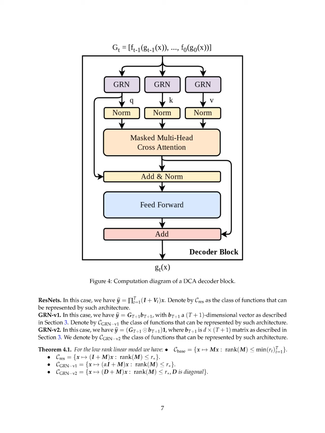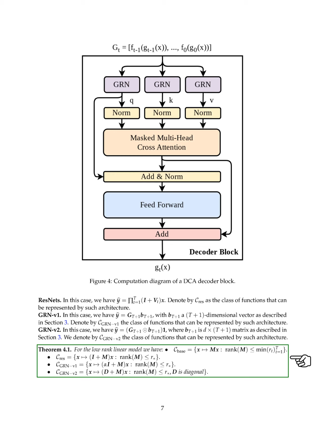Section Summary. In this section, we introduce DeepCrossAttention, DCA, which enhances the transformer architecture by incorporating 3 independent GRNV3 instances in each decoder block to improve layer interactions without altering the attention mechanism. We also analyze the trade-off between test error and model complexity, demonstrating that our generalizations outperform standard ResNet architectures in this regard.